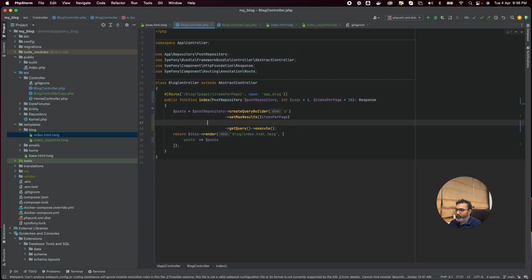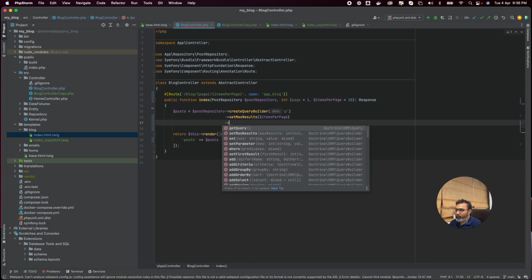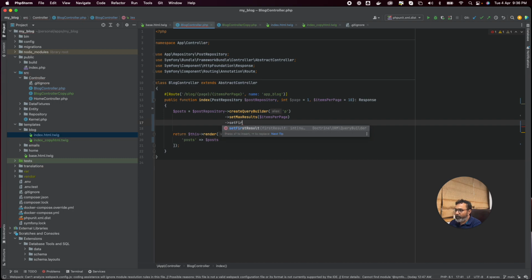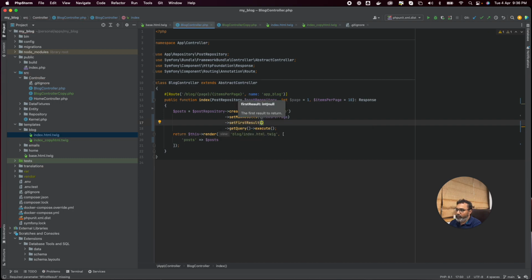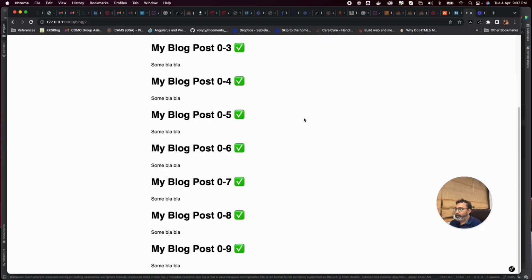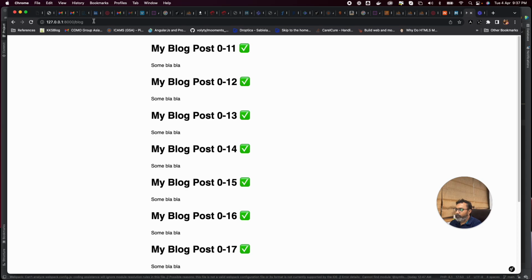In that sense, we need to mark the starting record. We can simply say the first result is starting from 11. If you give that, then even on the first page itself you will get the 11th record onwards, like that.